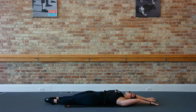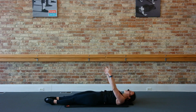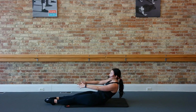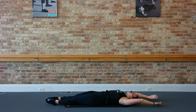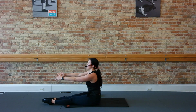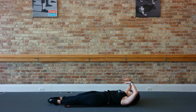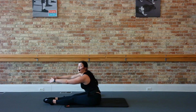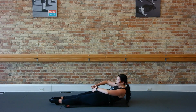Arms come up above. We're going to take a four count roll up. So one, two, three, four. Rolling back. Two, three. Arms come up overhead. Roll it up. Two, three. So roll forward and back. Two, three, four, couple more, up, little roll, forward, and back.